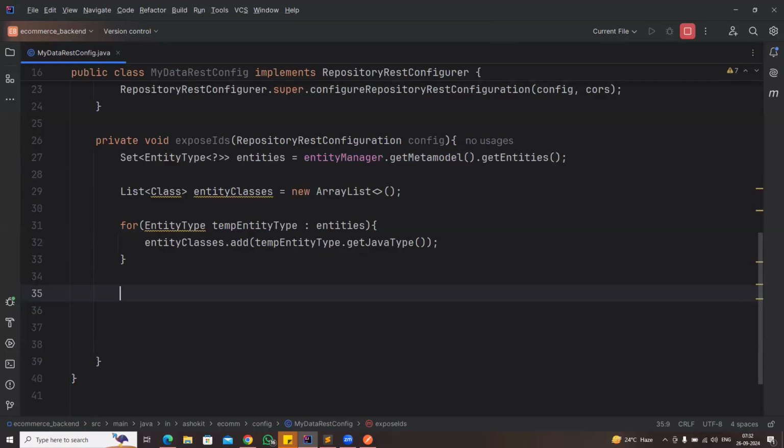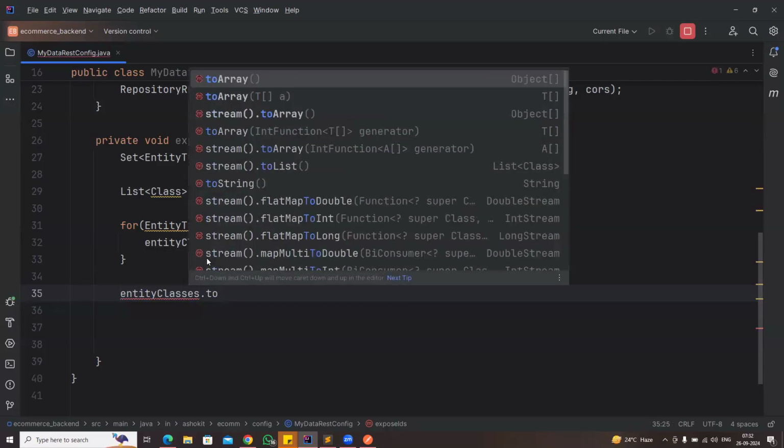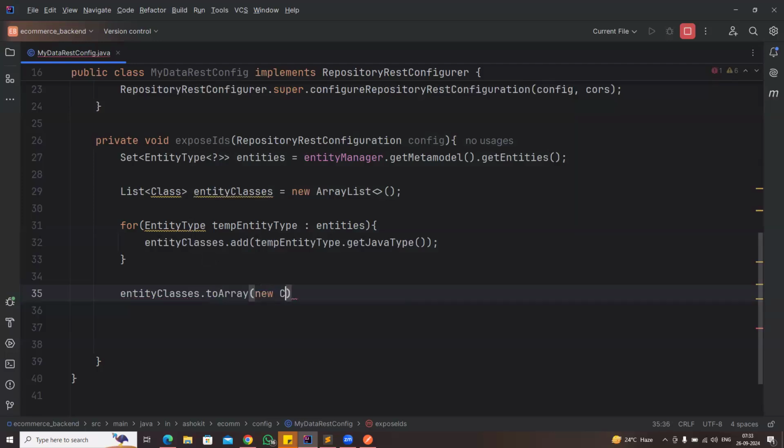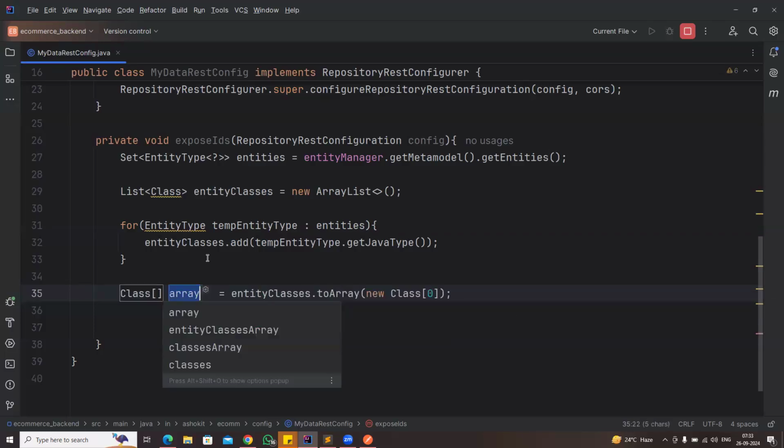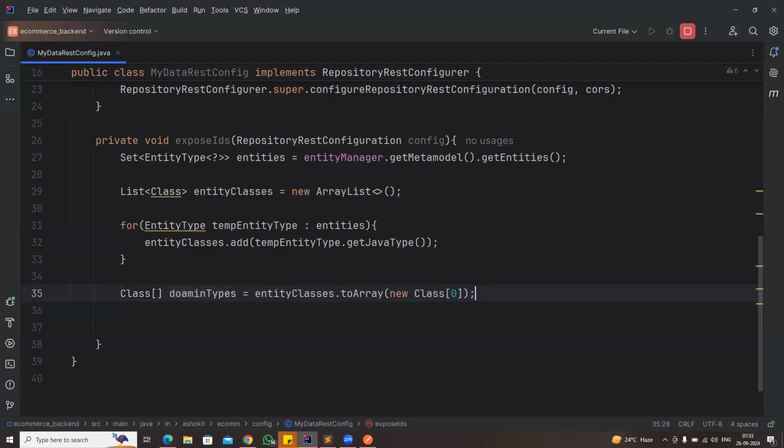Now we need to expose these things. For this, we are going to use entityClasses.toArray. Let me convert that to an array by using new Class array. I'm converting them to one array object, which gives the domain types, the entity types.